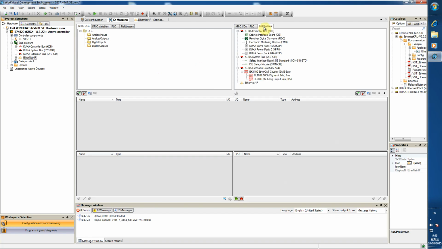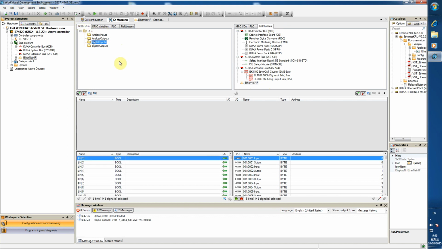You click field bus, same as Profinet or the EL1809 module I/O mapping. You choose field bus, you click I/O Ethernet IP, you choose KRC robot side input. Okay, first we start with input I/O mapping. So you have to filter output because we start with input. So we filter output. Right now, as you can see, for the PLC, for the robot side, it's just the boolean data type, and for Ethernet IP, it's byte. It's byte data type. So what are you going to do? How do you handle this situation?